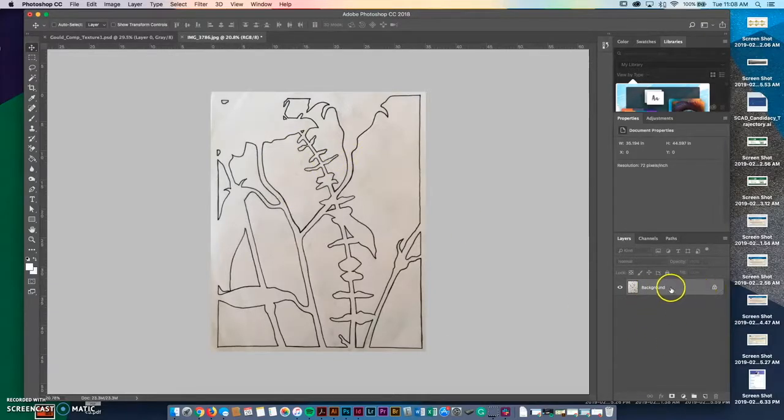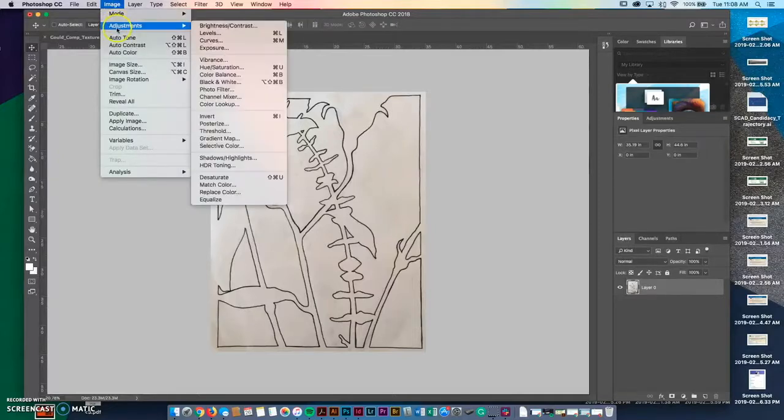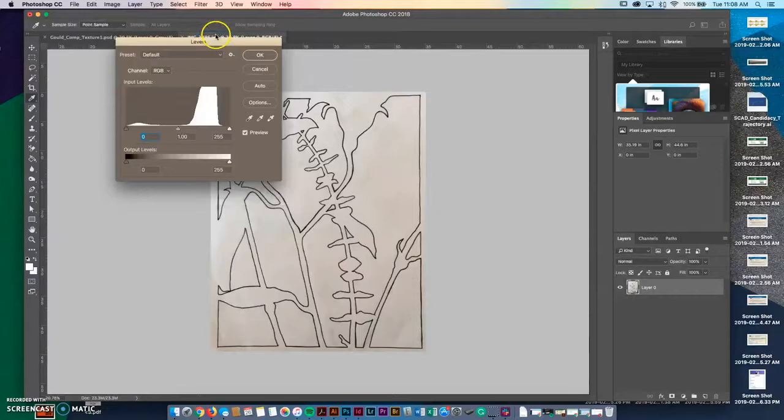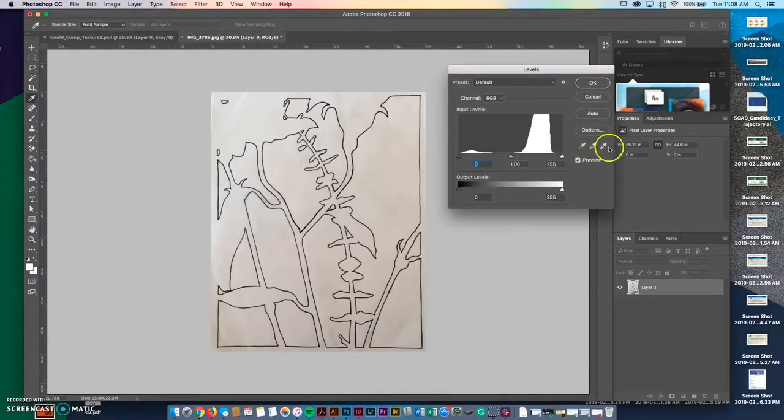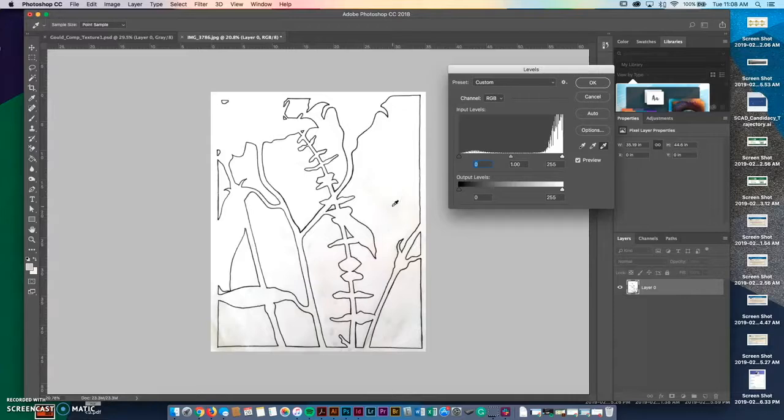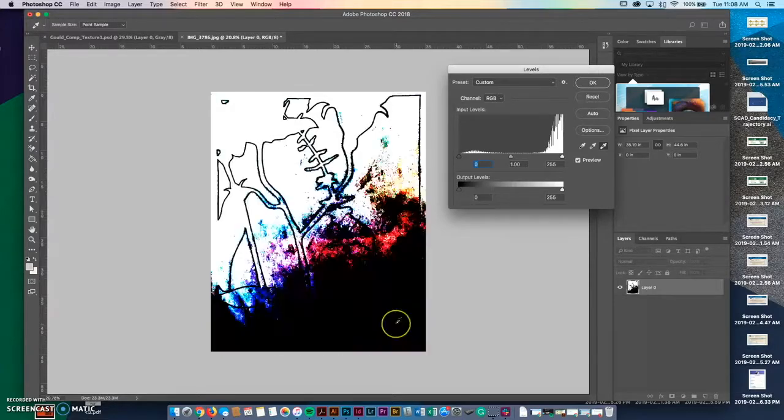So again, once I've done that, I have my background layer here, and before I can make any edits, I need to unlock this. So I'm going to click on my lock icon and unlock this so that I can make additional edits. And I'm going to do the same thing here and adjust my levels. So if I come up here to adjustments, levels, I again can see my slider bar here. I want to make sure that some areas on the white part of the paper are going to be as white as possible. So I'm going to select my white sample eyedropper right here, which is all the way to the right. And I'm just going to click into a sort of grayish area here. And you can see that there's still some areas that are a little bit grayer.